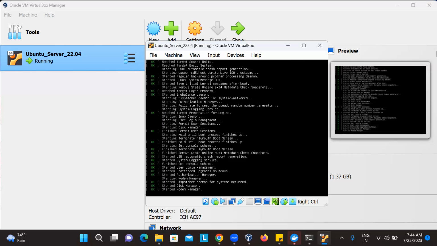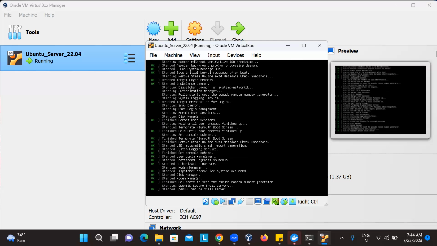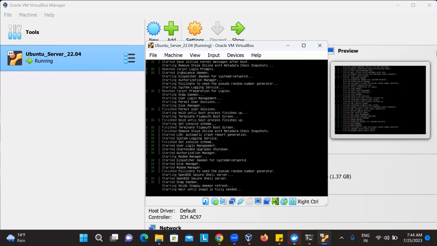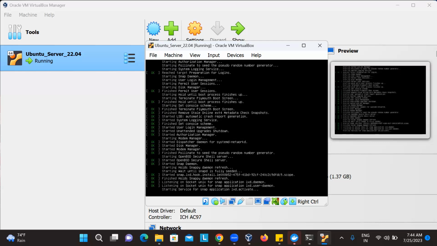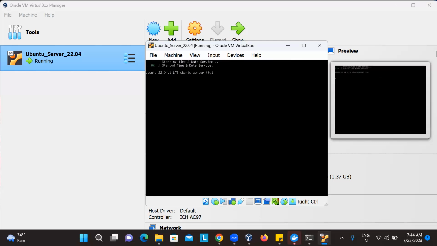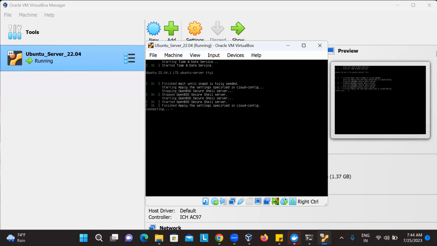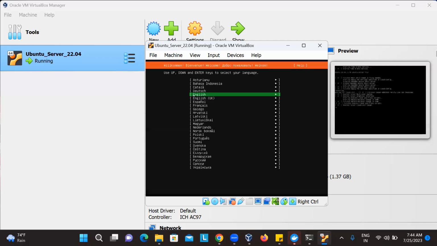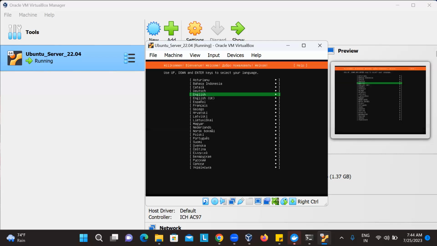It is easy to install. But in the case of installation of the server edition, you have to deal with everything with the command prompt and a lot of options. It will show you a list of software: what are the servers I need to install as a part of a server installation? But in the case of a desktop, it won't show you. It just asks what the RAM is, what the username is, and what the disk configuration is. These are 2 to 3 steps it will ask.